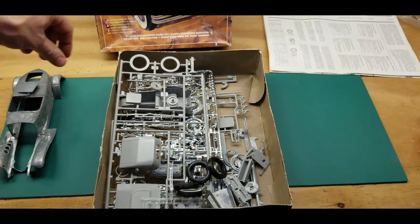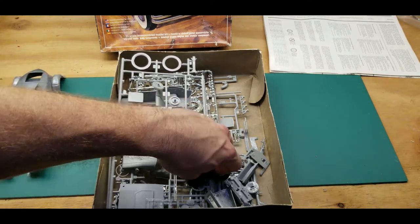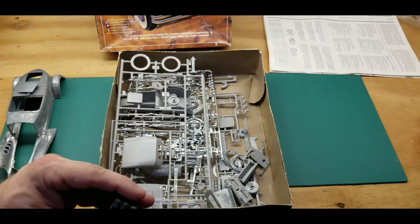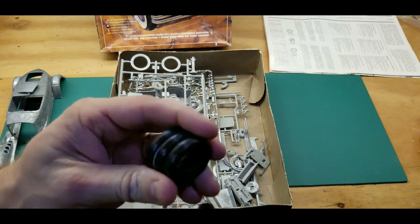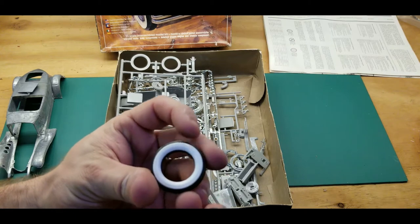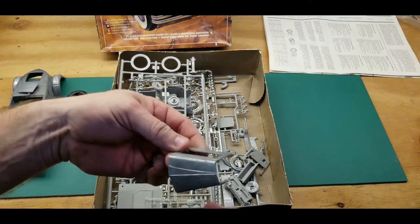I apologize for the background noise — I didn't turn off my air conditioning. It's hot. I live in South Georgia and it's getting pretty warm and very humid, so I had to have it on out here in my shop. It's brutal. Here are the tires, and as old as they are, they're rubber tires and they're somewhat pliable. One of the white walls is already inserted, but check it out — look at that white wall. All four tires are here.